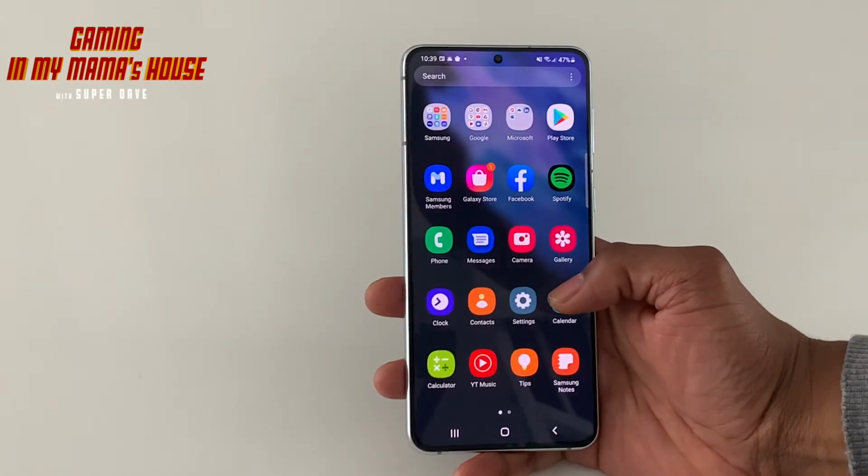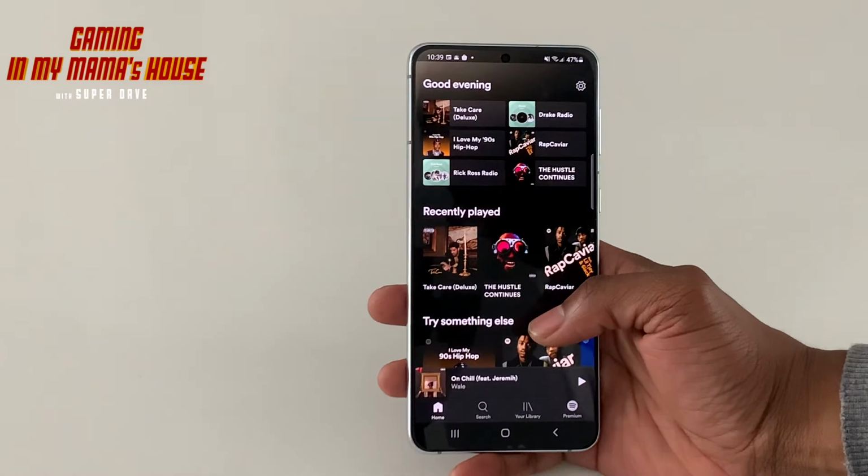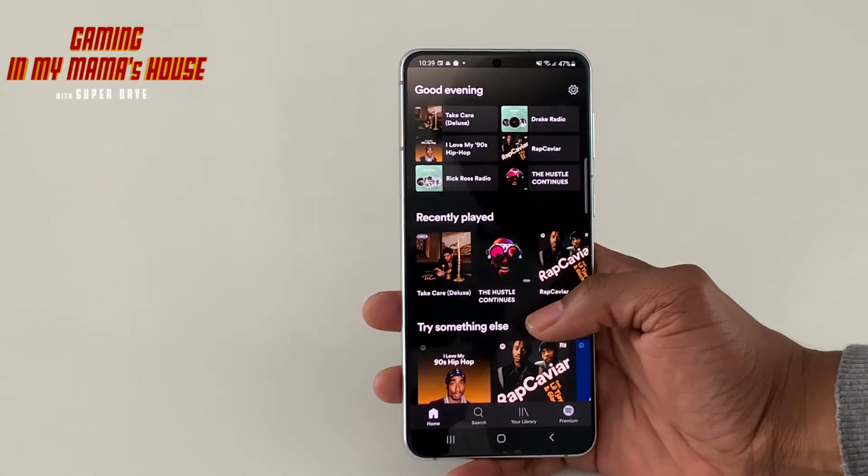The 6.7 inch AMOLED display is really cool. Nice and bright. All the colors are crystal clear, and I just love the look and feel of the phone.